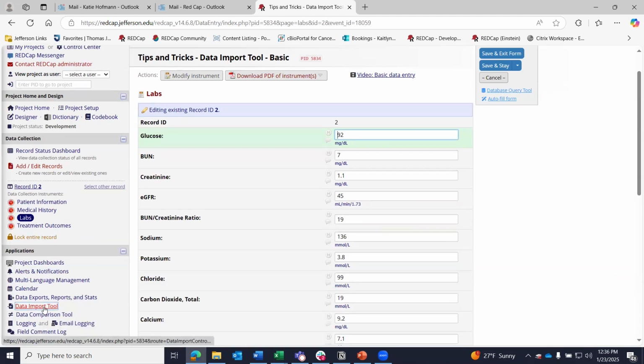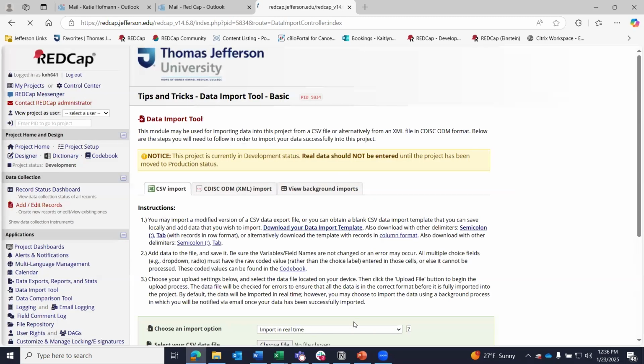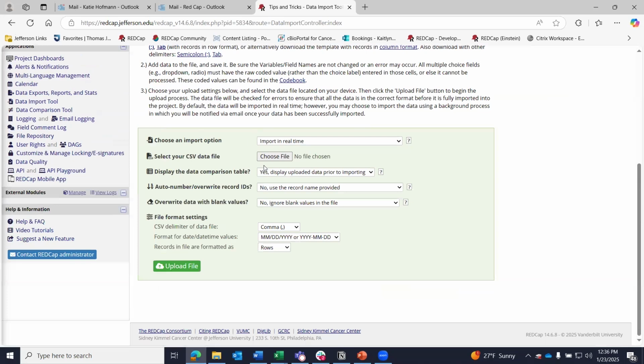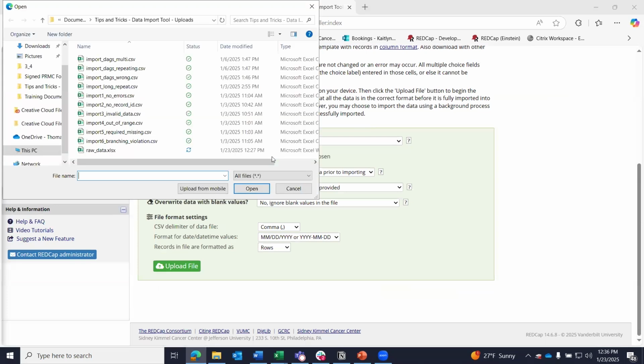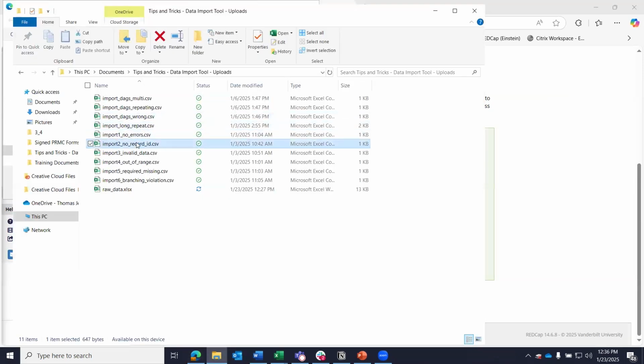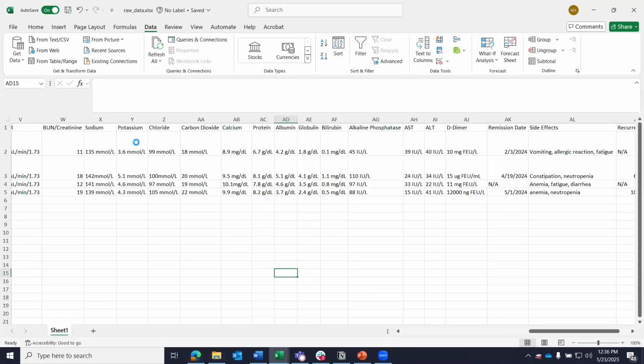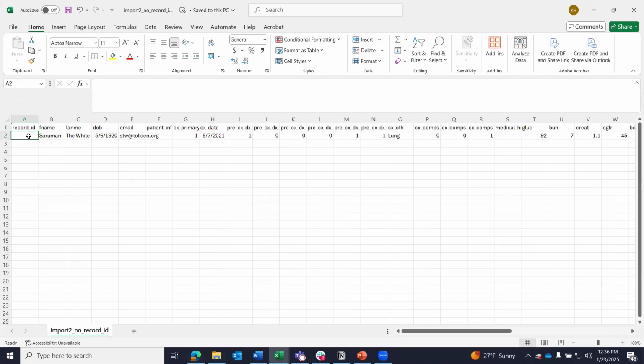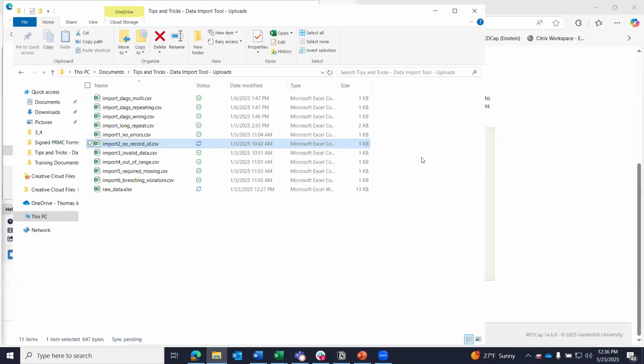But there are some different things that can cause issues during that import process that REDCap will throw an error about. So let's start off with no record ID. I said earlier that you need to have that record ID filled out so that REDCap knows how to associate that data, how to assign it to the right person, even if you are going to let it auto name and overwrite.